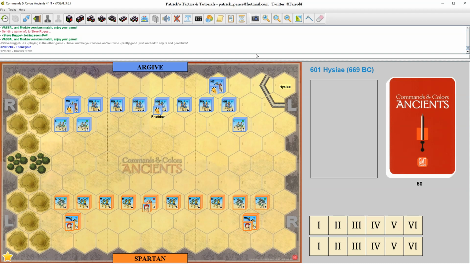My name is Patrick, and this is our continuing series of playthroughs for all of the scenarios from the Commands and Colors game system by Richard Borg and GMT. So far, we have completed the first 4 expansions for this amazing Ancients combat series. My partner in crime here is Peter, and as we like to do at the beginning of every new series or new expansion that we play, we're going to reintroduce ourselves to you, in case this is the first video that you have seen.